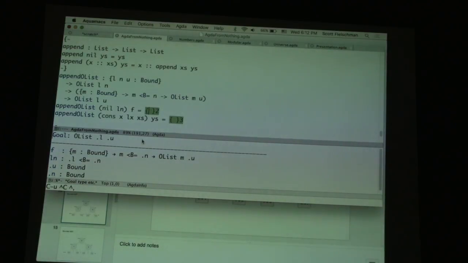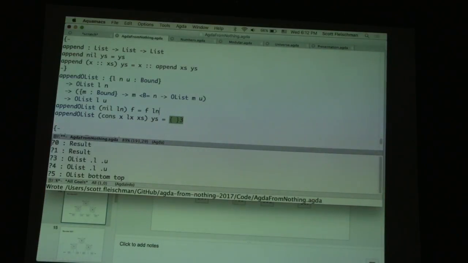Well, if we apply F to the Ln case, that means M here is going to be L, and that L is less than N, and that means we can create an O list of Ln. So voila, we have circumvented the problem by adding a little bit of continuation passing, like defer till later until we can really give it the thing we need. Because we do have that.